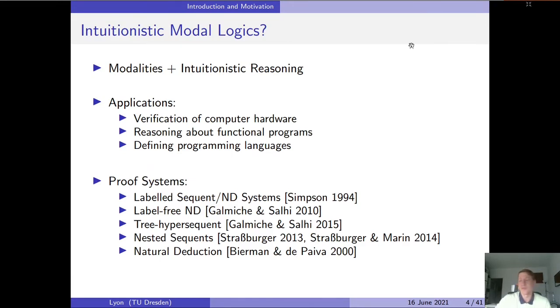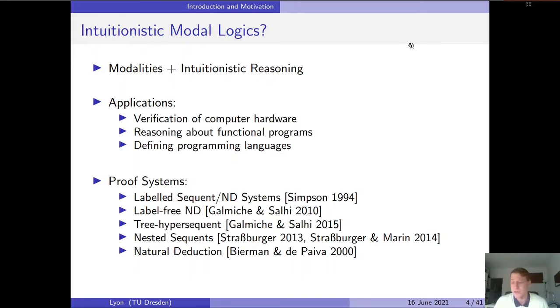Okay, so what are intuitionistic modal logics? Well, as the name suggests, intuitionistic modal logics combine together the intensional reasoning of modal logic together with the constructive reasoning of intuitionistic logic. And one way that intuitionistic modal logics can be obtained is by taking an axiomatization for intuitionistic logic and then extending it with certain axioms or inference rules that govern the behavior of the modalities. And this has given rise to a large number of different types of intuitionistic modal logics, but we're only going to be considering a specific class of these today.